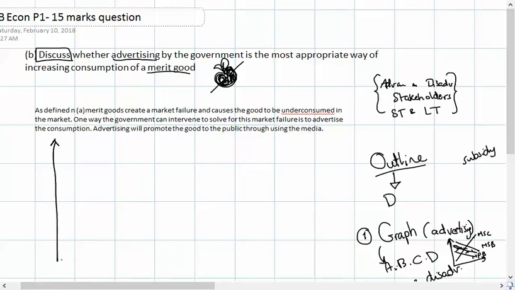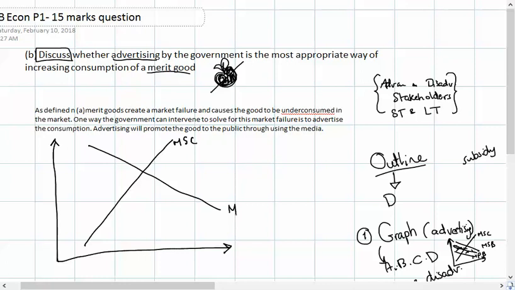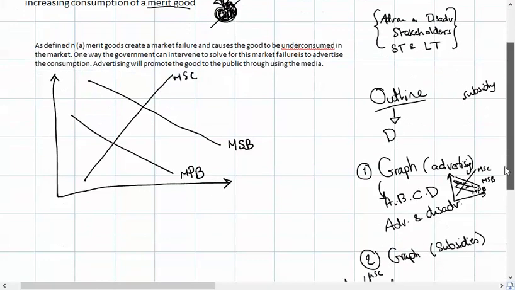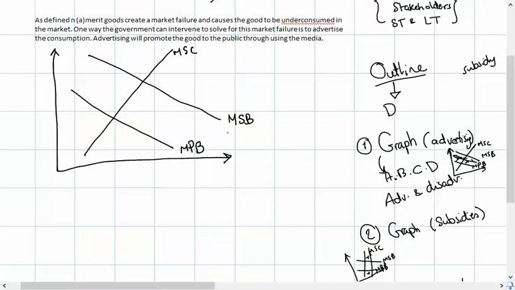So again, big graphs using a ruler. This is the worst graph I've ever drawn. Even in my whiteboard class, I have more straight lines than this. This is the supply curve, MSC, and we have the externalities represented by the difference between MSB and MPB. Again, I've seen this mistake. The externality is the vertical distance between MSB and MPB. The externality is not the consumption or the quantity difference, it's the difference between the two curves. So the vertical distance is the externality. Now let me just finish the graph itself.